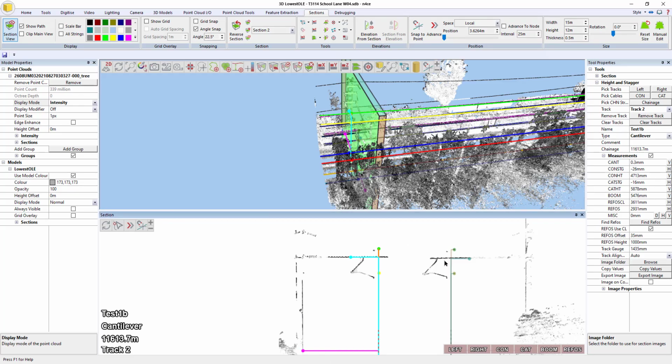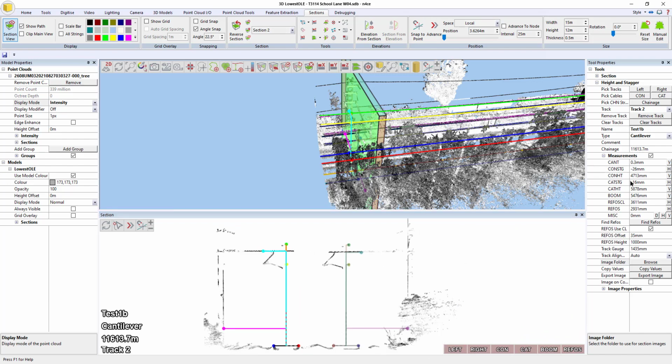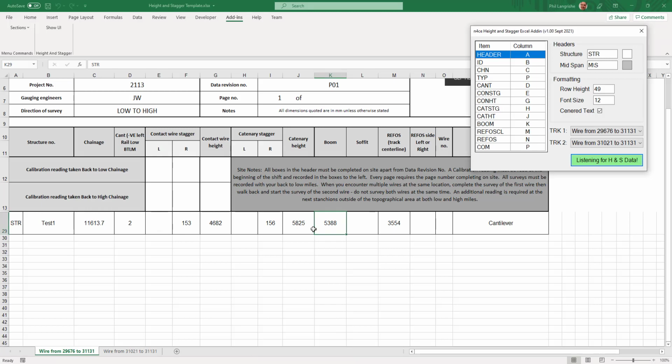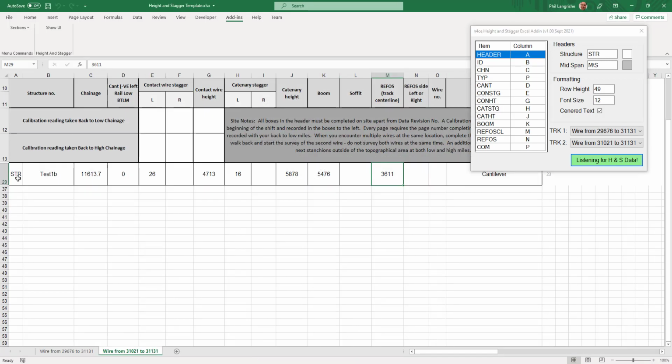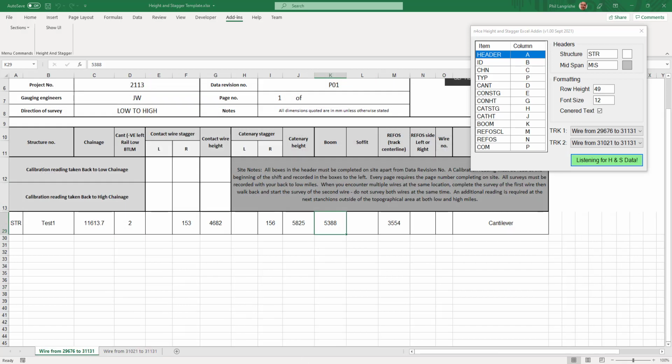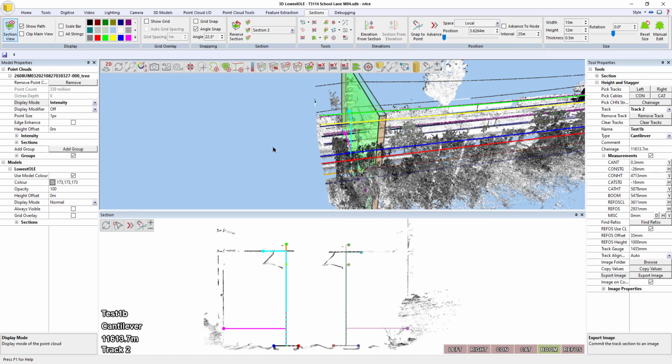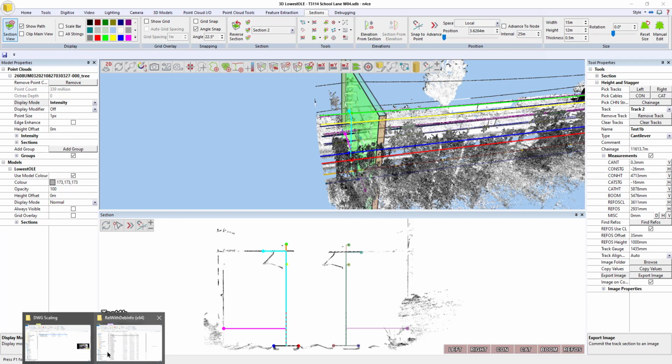Back in n4ce, everything I think is fine, everything's got data, so I'm just going to hit copy values. The image is then taken, and if I now switch to Excel, you can see there's that first row of data. It's already been put in for me, all the values are filled in. And then back in n4ce, that image is done. The image is exported as well. I can just go and check on that.